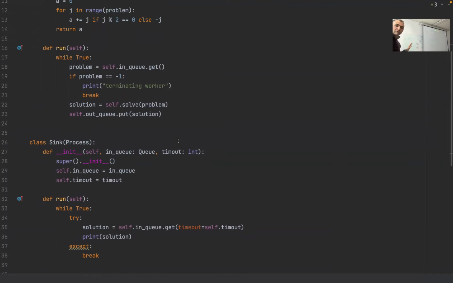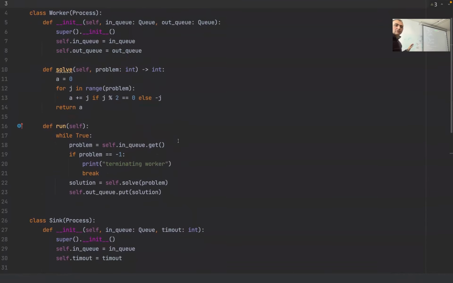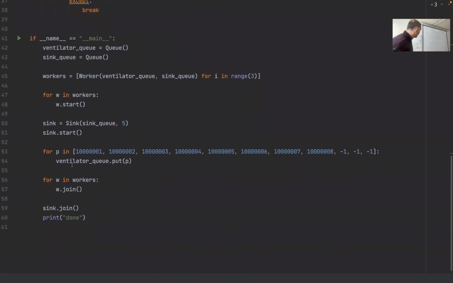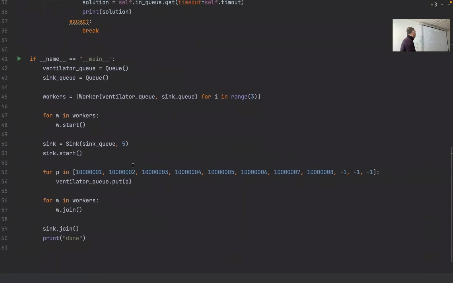It's a pretty simple configuration, right? And it's something that you can reuse and just put your problem here, your data here, and you're done. So the ventilator is the main thread. Ventilator is what you do in your main thread. It makes sense because you're actually starting the rest from here. It's the boss, deciding what the problems are and when to finish.